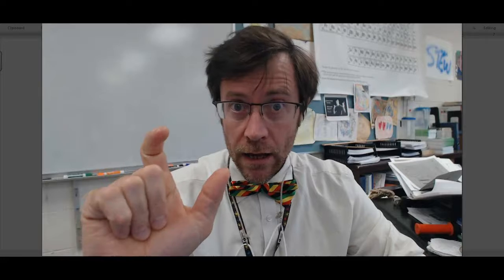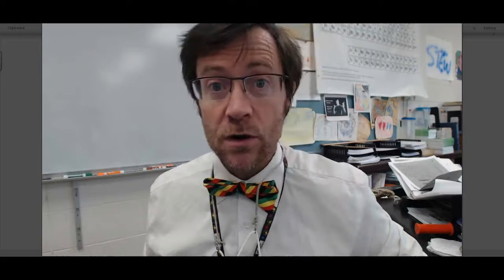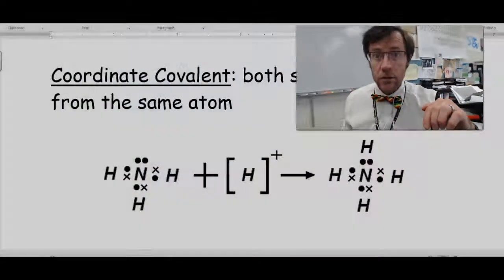Then we're going to look at some things called polyatomic ions. We're going to look at these because they are really weird. They are ions that are made up of a bunch of atoms that are bonded covalently. So covalent bonds hold the ions together, but they're ions, so then they do ionic bonding too. And then you get these compounds that have both ionic and covalent bonding together, which is kind of trippy, so we're going to check that out. So without further ado, let us start with the very first weird kind of covalent bond, the coordinate covalent.